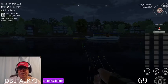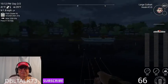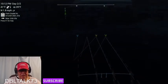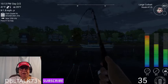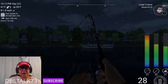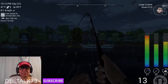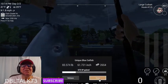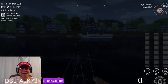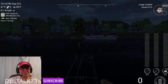Just about got the sturgeon figured out in California. At night. Last time I was out there, I filled my net, 674 pounds, in just barely over 55 minutes. That impressed me. Made me happy. There we go. Ooh, a nice one. Very nice. Thank you. See, yellow's nice. Anything over 80 pounds is very nice.